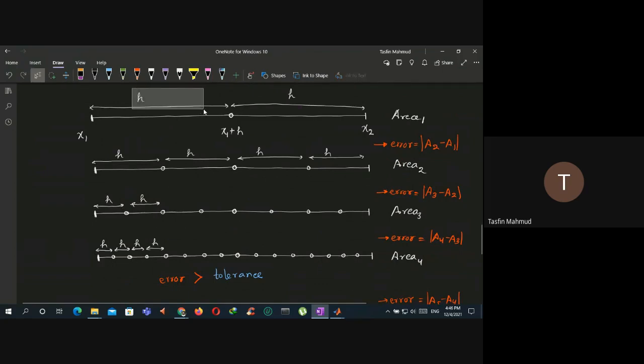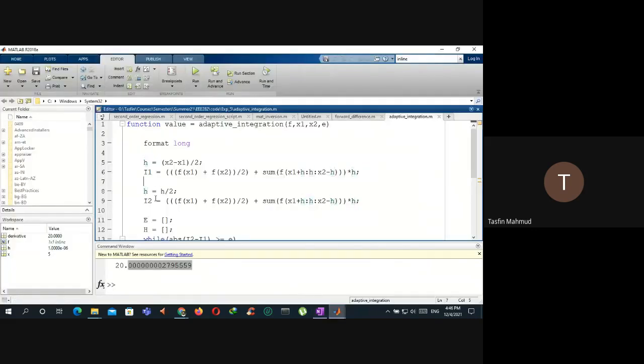Here h was this long, now h is this long, so h has been divided by 2, and again h will be divided by 2, and we will go on. The second integral is calculated with this new h value.